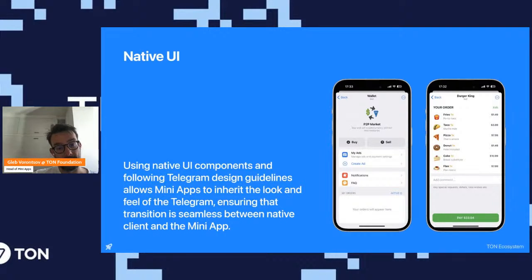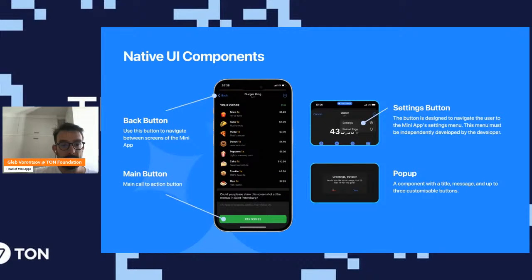And if you create and inherit Telegram design guidelines, users feel much more confident and they trust your mini app more. Such a mini app is much more trustworthy than other ones that do not follow these guidelines. And don't forget to use native components provided by the Telegram mini apps platform. For example, the back button is crucial to users if your app consists of numerous screens. So if you navigate the user within your app, let the user move back through the history of navigation using this back button.